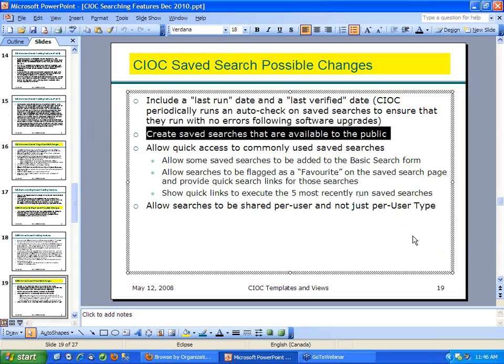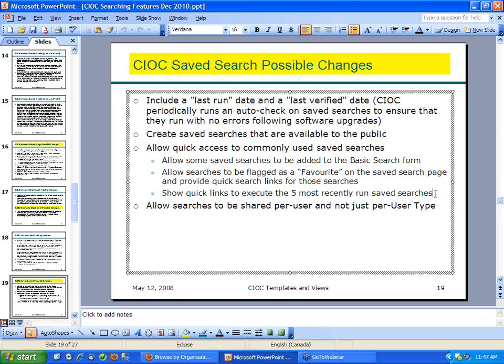Okay, next, right now only logged in users can access saved searches. I'm not necessarily suggesting that the public be able to save searches, although that's a possibility too, but rather that you be able to create a saved search that the public can run. Instead of a quick list where you have to manually tag a group of records to say they belong to a particular category, sometimes you would prefer to construct some criteria on which you base a list and have it always use that criteria. Then if changes are made to the records, or new records are added to the database, they will automatically be part of that list without you having to go in and tag them. That's the advantage of a saved search approach versus a record tagging approach. So having saved searches that the public can run could potentially be very useful.